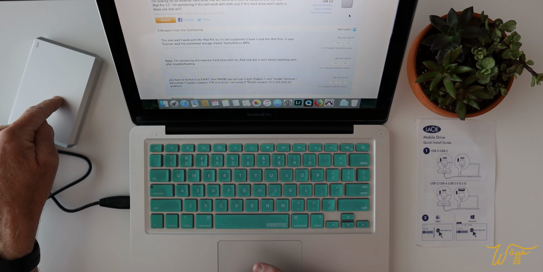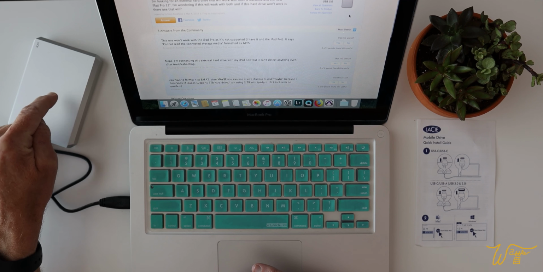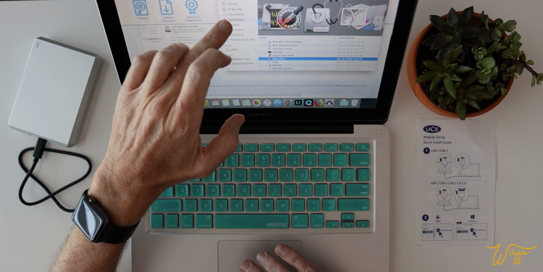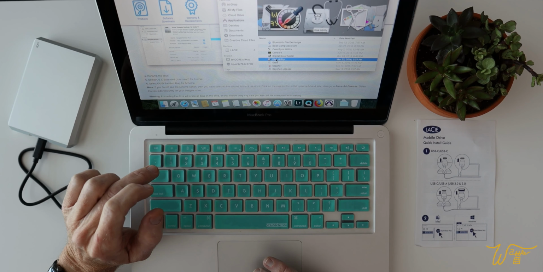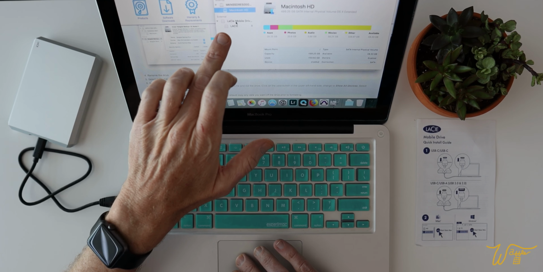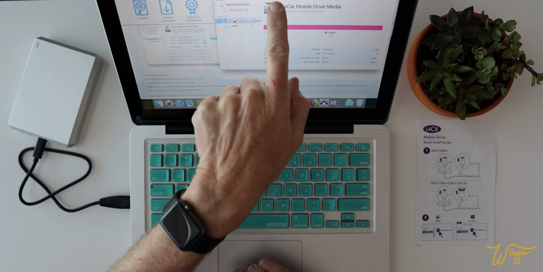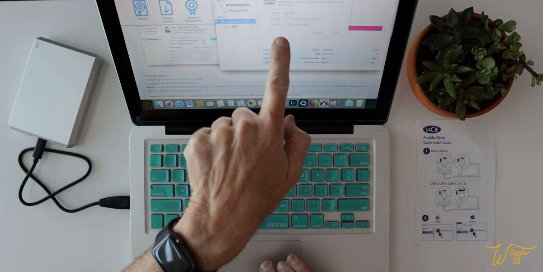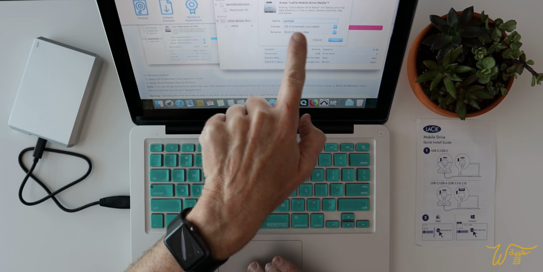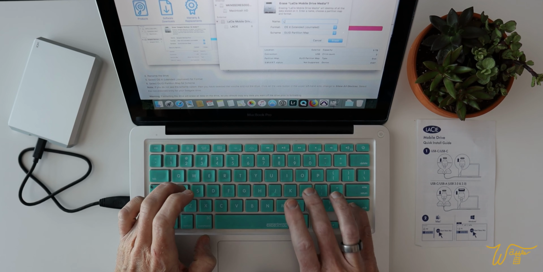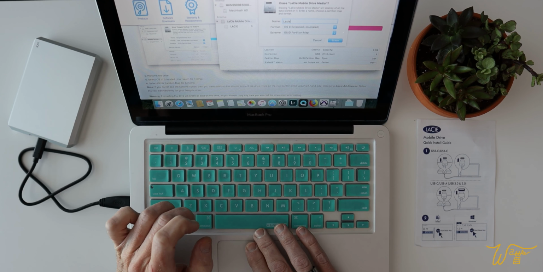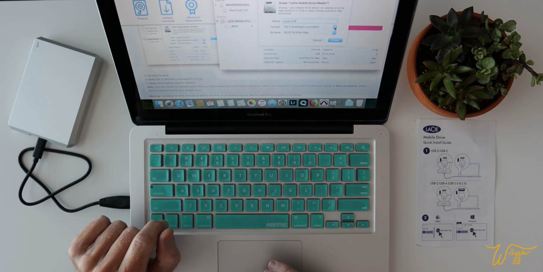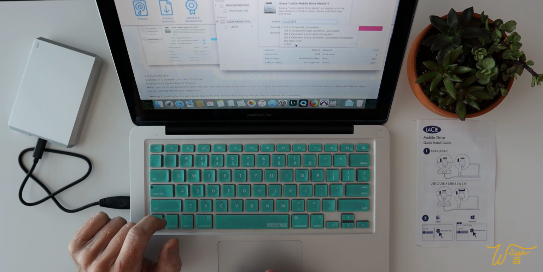So let's see if we can format this over to that exFAT format. All right, so if we go into Finder, Applications, then Disk Utility, and we double click on that. Then we select the drive right here. It gives us a first aid, partition, erase, mount, and info. So if we go up to erase, it then brings up a folder. It says the name of the drive, which is untitled. So let's title it Lacie 5TB. And then we're going to change the format from OS X to that exFAT. And then let's hit erase.